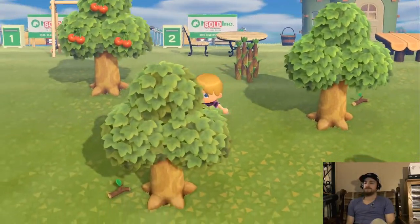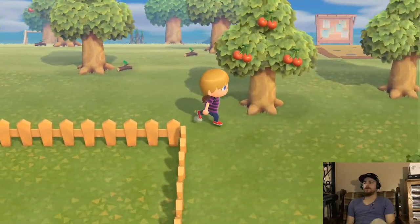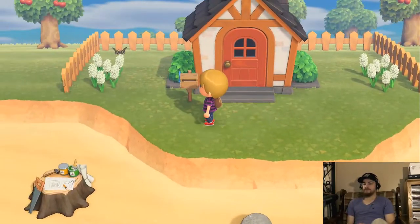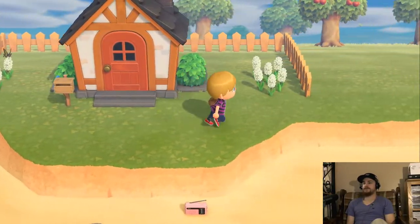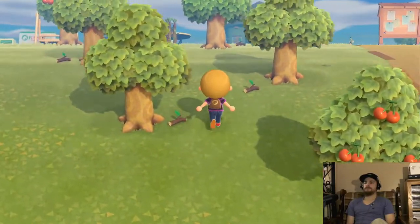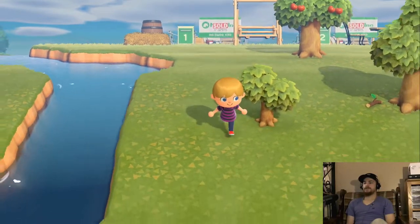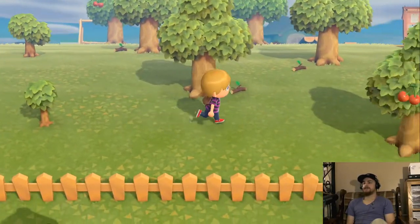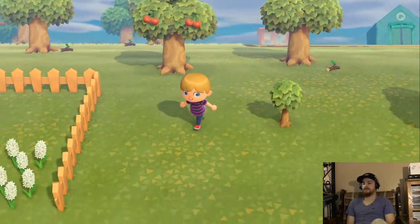That's Callie. It takes so long for trees and plants to grow. So here are my little hyacinths, which are already attracting butterflies, which I'm stoked about. I put this fence up, too. Let's see. I planted oranges. So these will be... Oh, sorry. This will be a pear tree. This will be an orange tree. So then I'll have coconuts, cherries, pears, and oranges all in my town.